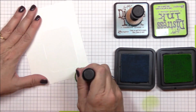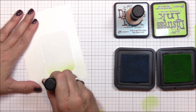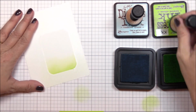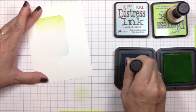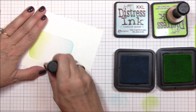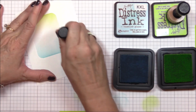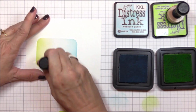I'm lightly blending some Twisted Citron Distress ink on the bottom portion of the unmasked area to insinuate grass or ground. And then I add a light blend of Tumbled Glass on the top portion of the unmasked area to give the impression of sky. This is my favorite way to enhance the focal area for my images because it really helps draw your eye to that focal point. I mean, what's a happy critter scene without some blue sky and green grass?